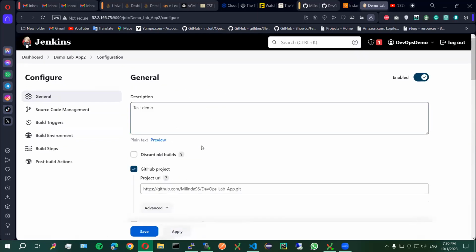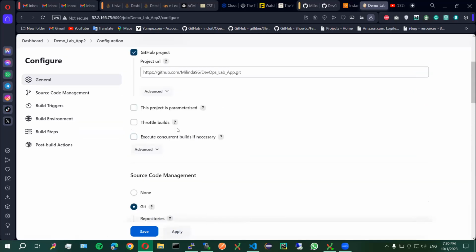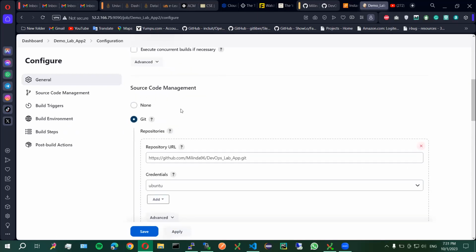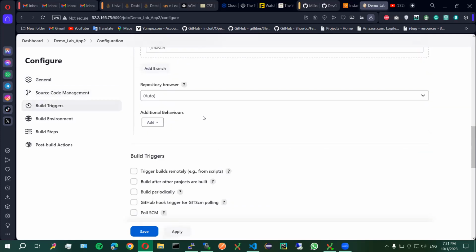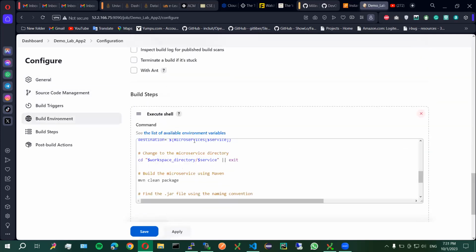If you are creating this kind of freestyle type of project, those are the things that you have to configure here. Mainly, what source code management tool you are going to use, and if you are going to use Git, then you have to mention the repo URL, and the build steps.